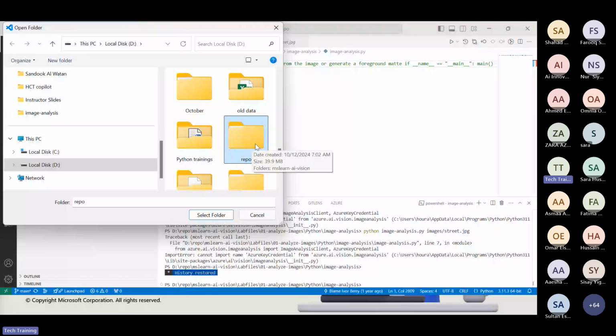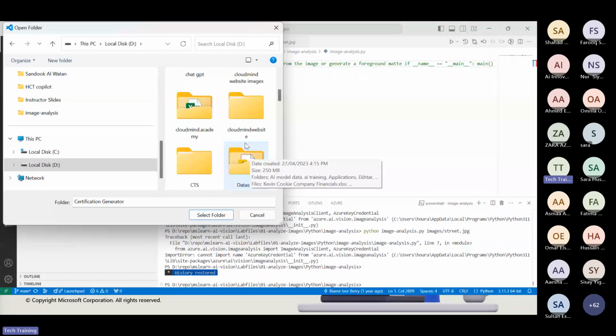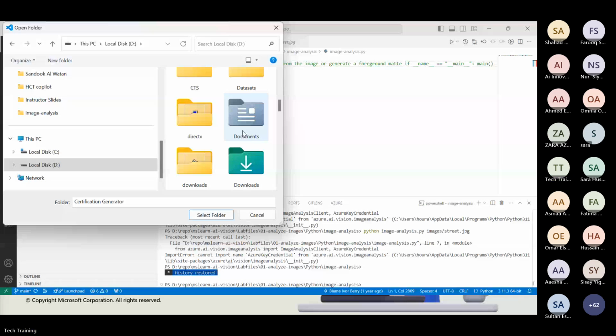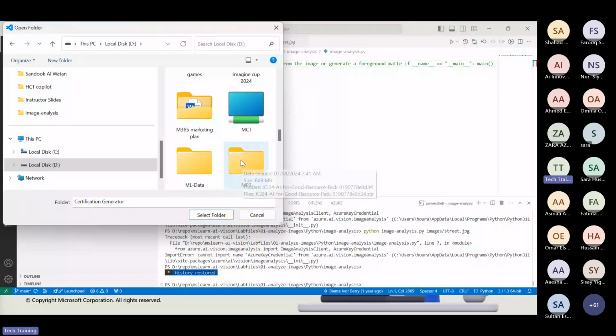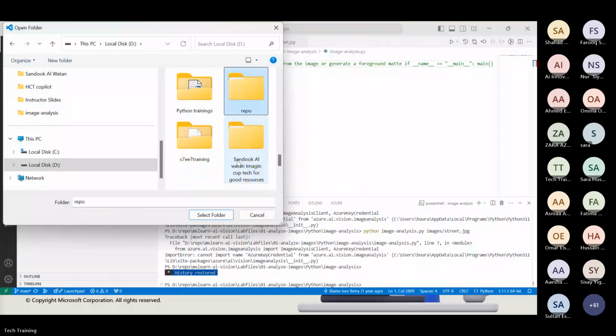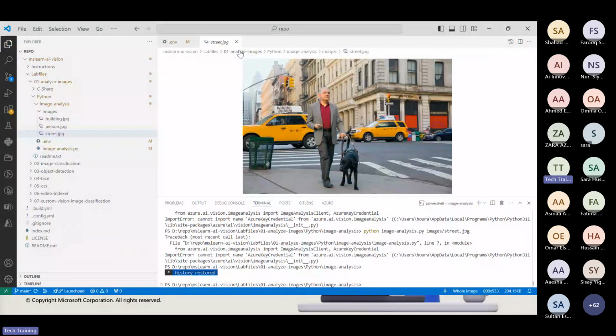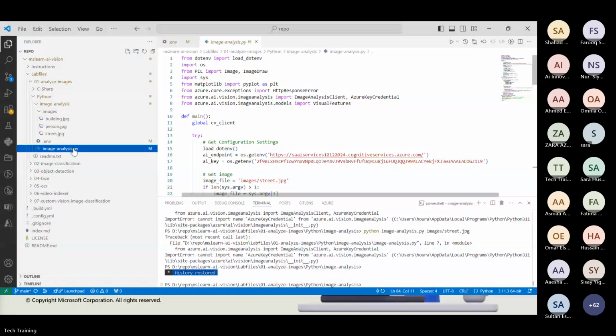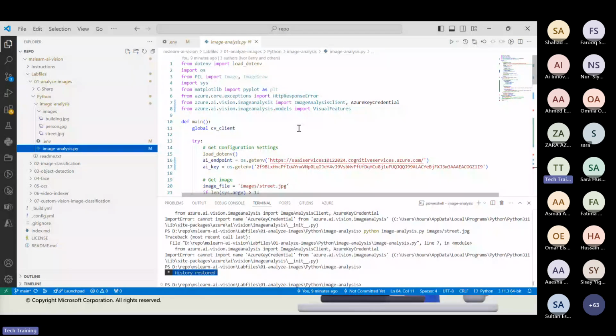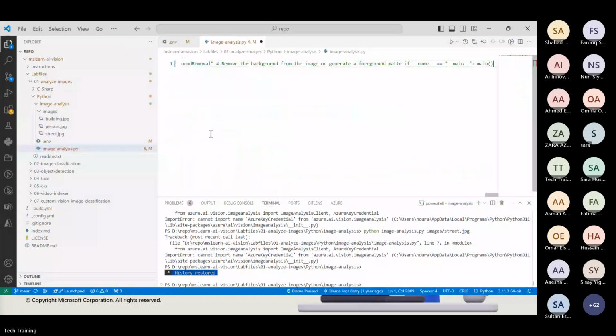But let me make sure that I have the backup repository here on my side. Let me open it again. Don't save. Okay, this is again the file. Okay, these are the files that are mixed up.